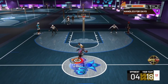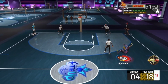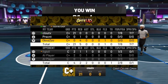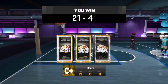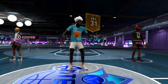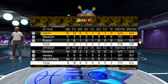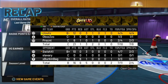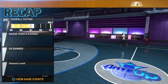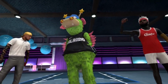Before I even get into the gameplay, me and percent Obo hopped on the court against AIs, and guess what? I went 7-for-7. Did not miss. I greened all my shots. That goes to show that this jump shot is definitely one of the best. I'm not gonna say it's the best, but it's the best for me and one of the best jump shots in my opinion. So make sure y'all test it out. And then the next game, I shot 4-for-4. That just goes to show this jump shot is good for me, and I'm gonna recommend it to y'all.